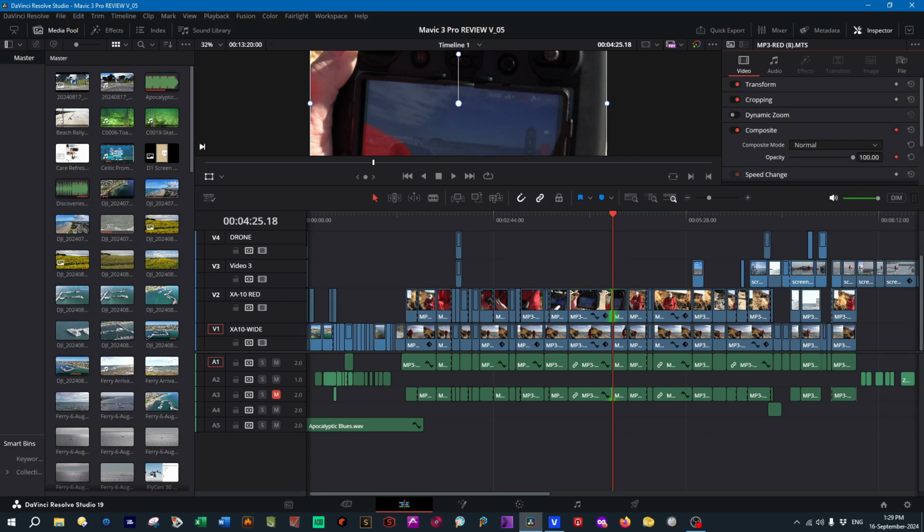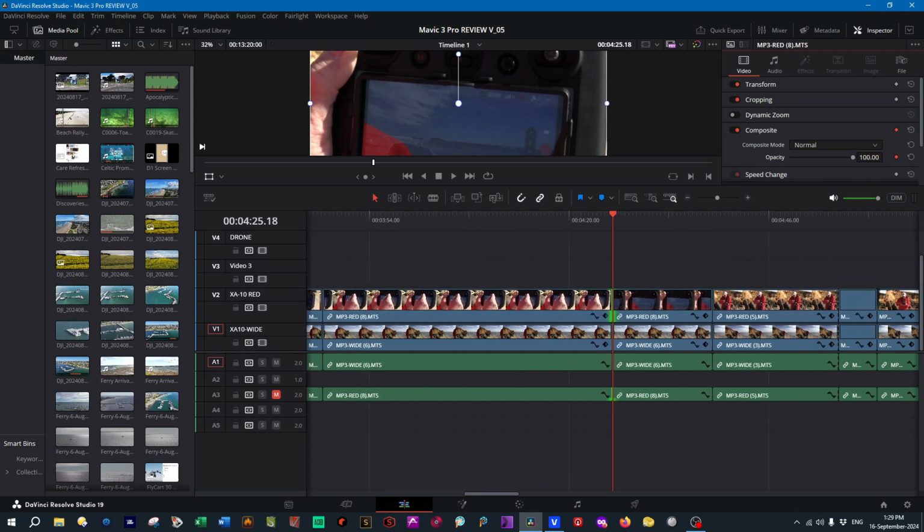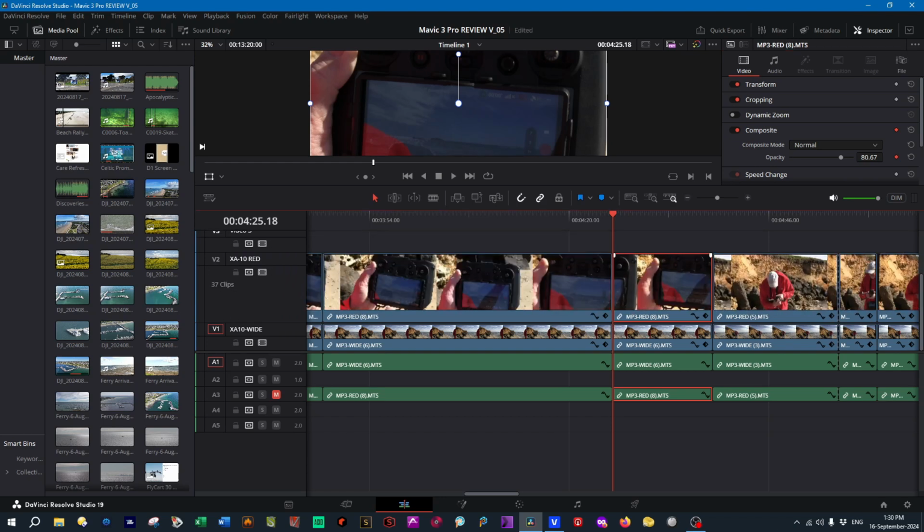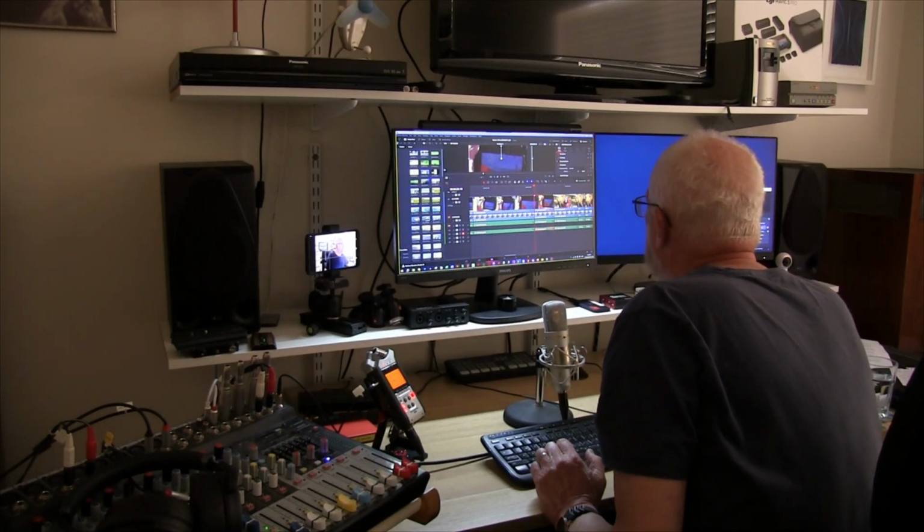There is an option. If I press Alt and Control wheel, you can see here I've actually activated the little keyframe at the top here, and so I've got 2 extra icons appearing now. I'll just expand this clip a little bit to show you in more detail. There's the clip, and there's the little icons I'm talking about.